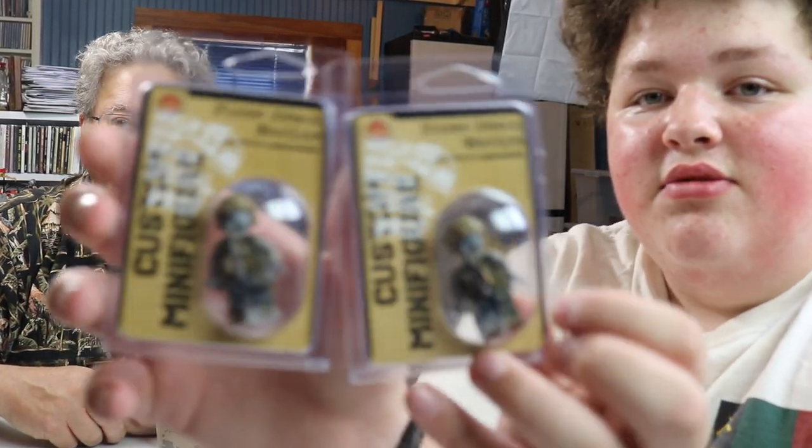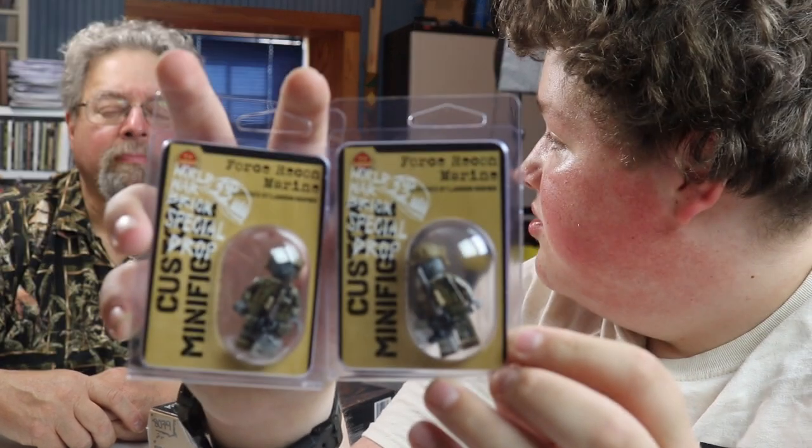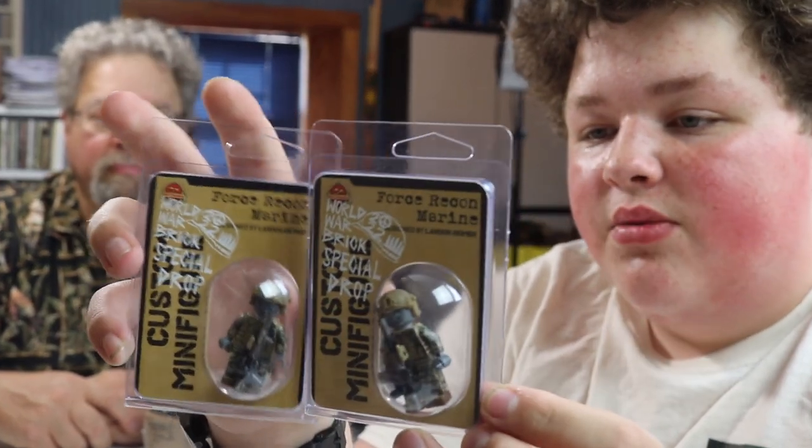We also got two freebies at World War Brick. If you had signed up and held on to your pass, you got two of these guys. We signed up in 2019, and of course the 2020 and 2021 World War Bricks were canceled due to COVID. So Dan said, hey, for sticking with this and holding on to your passes, I'm going to reward you - and he did - with these two really cool minifigs. Thank you, Dan.